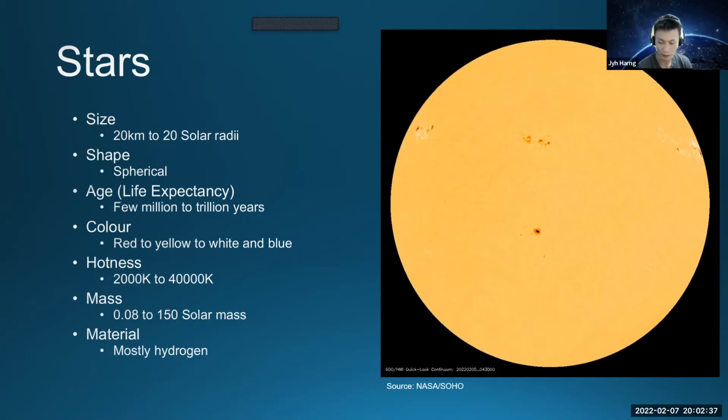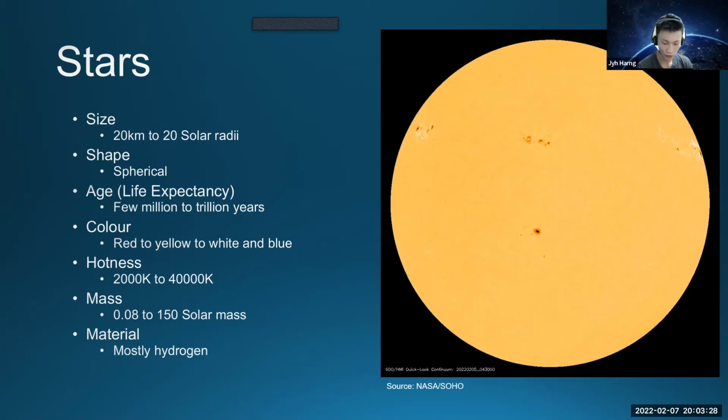Okay, and along the way we also discuss how stars are like factories that produce the so-called heavier elements in the whole universe. I won't go through it here, but if you read about the Big Bang and the first few seconds of life of the universe, you realize that most of the first matter created was just hydrogen and helium. But as we know, being on Earth, we have elements that are heavier than hydrogen and helium. The best guess is that these heavier elements come from stars, and we'll see how they come about. Okay, so stars are like people. They come in a lot of different characteristics.